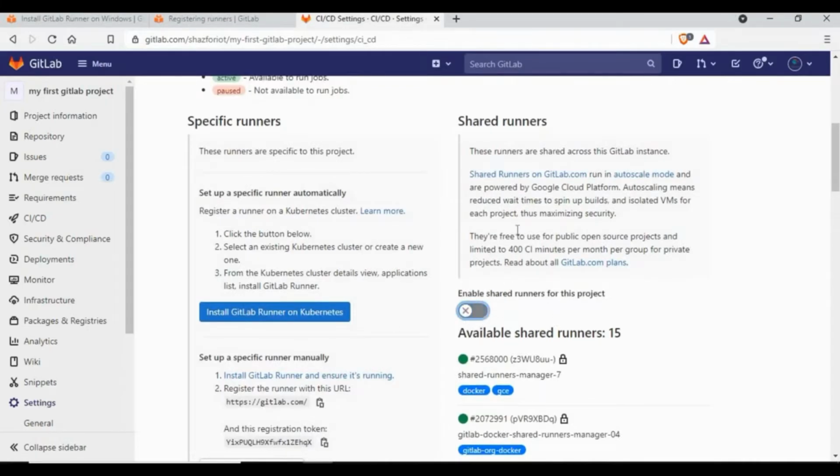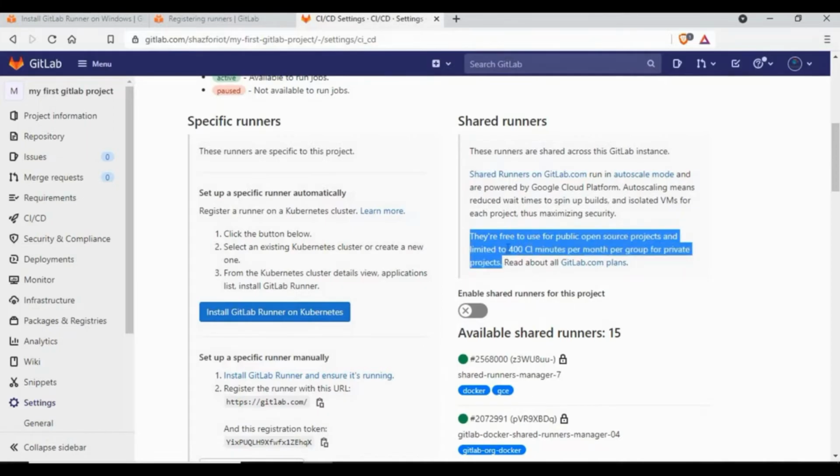I have disabled it. If you have to use shared runners, one thing to understand is that these are free to use for public open source projects, limited to 400 CI minutes per month. For a private project, 400 CI minutes are allowed, but if it's an open or public project, you can make use of that as well.